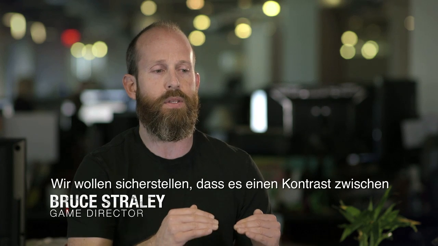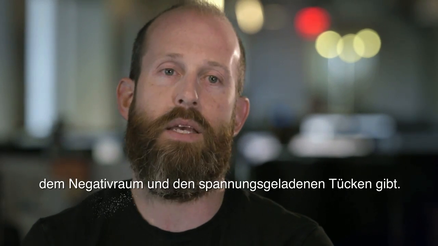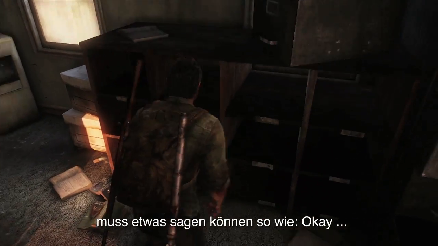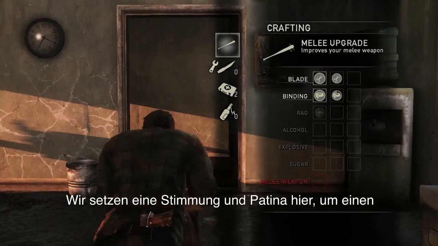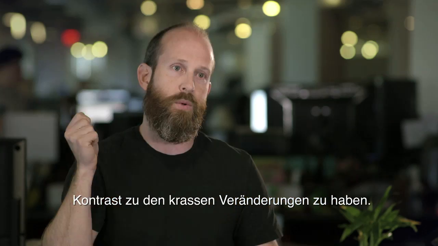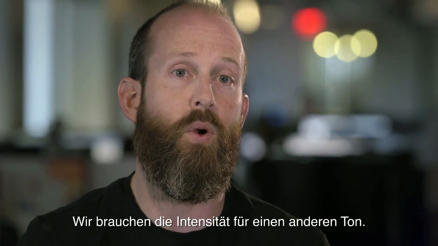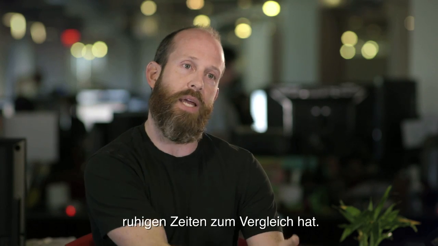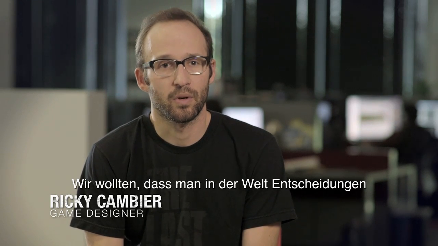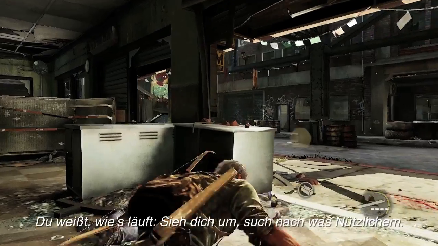We really want to make sure that there's that contrast between the negative space and the high tension spikes. You need the exploration, you need the scavenging, you need something to say, okay, I'm setting a certain tone and a patina here so that we can contrast that with some stark changes. We need the intensity to strike a different chord. That only works if you have the negative space to play off of. We wanted you to be forced to make some choices in the world that showed how depleted the resources were.